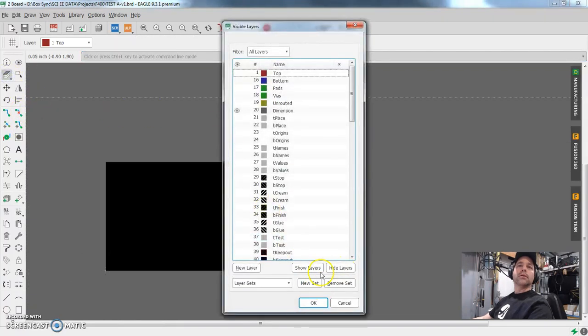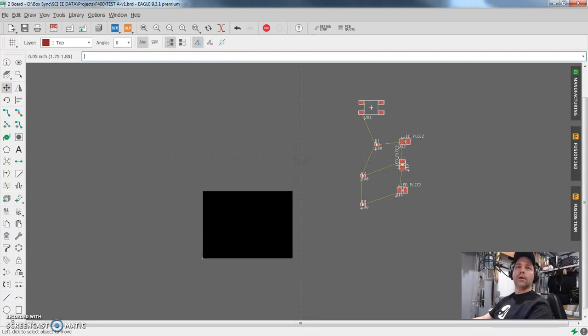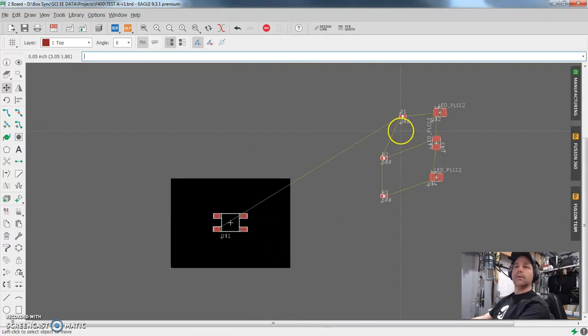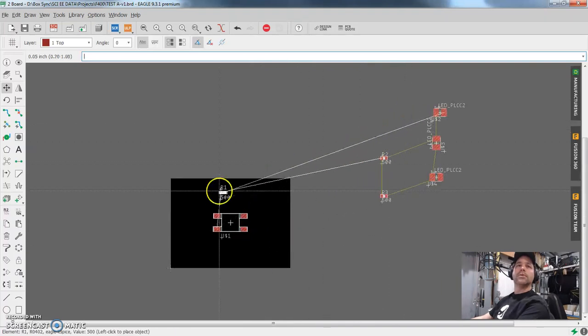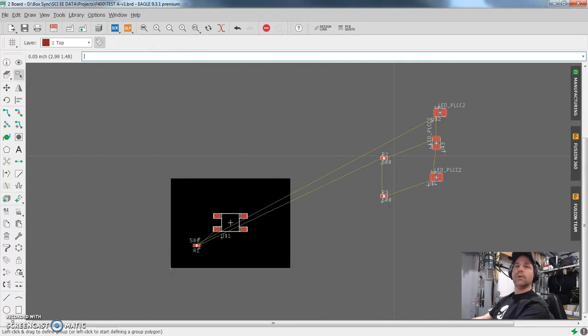So let's go back here. Let's just show all the layers just to kind of get started. And let's put our switch in the middle, and out of the switch is going to be resistors. So all I'm doing right now is assuming I have no constraints.